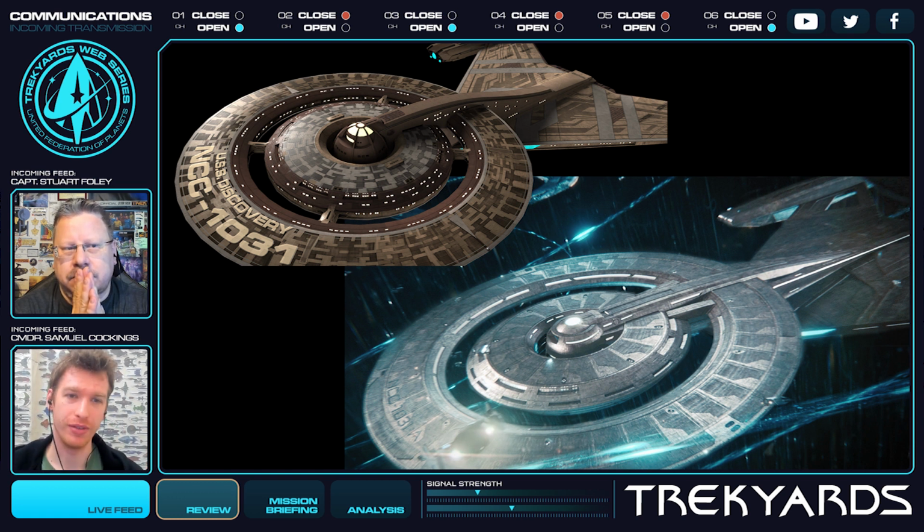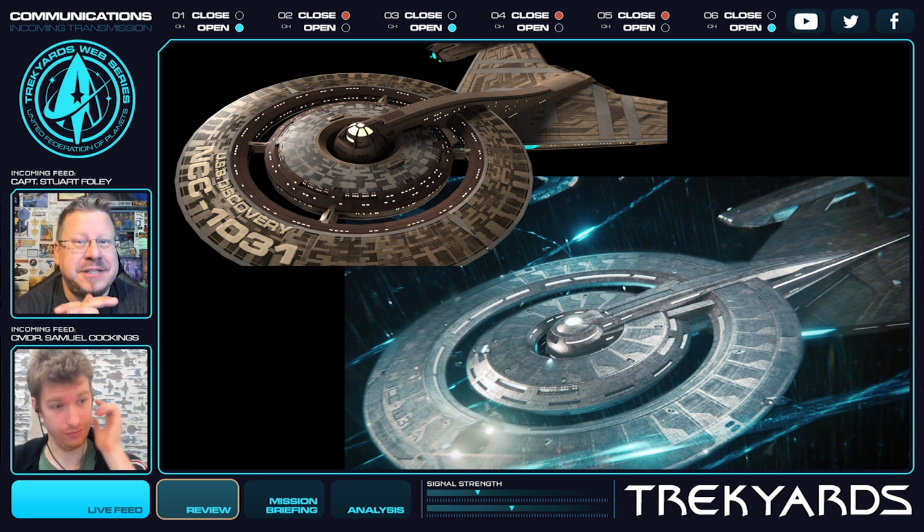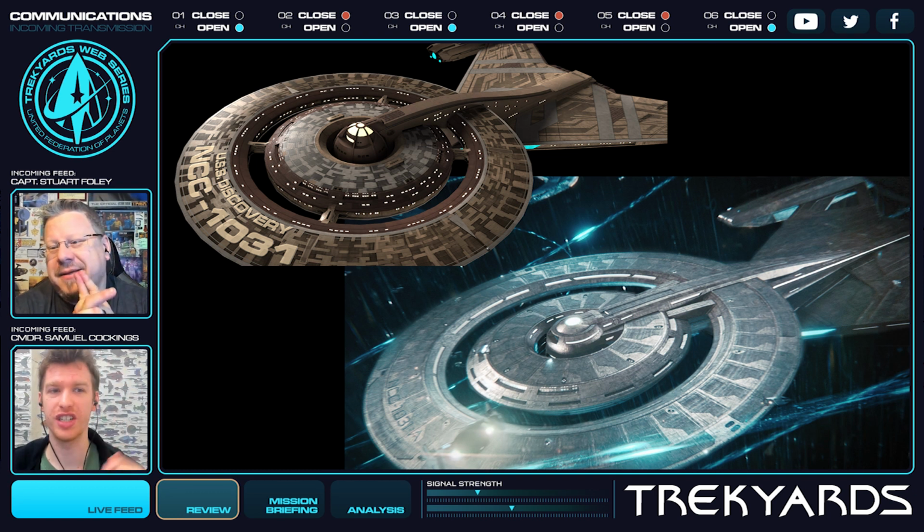Looks a lot better. The copper is gone. Thank bleep. Copper made no sense. And that was just because Brian said, I want copper. That was the only reason. It's also the story behind the registry number. Brian Fuller's a fan of Halloween. So 1031. You figure that out. But that's how decisions were made early on. So spins don't want to spin. There's no logic behind just because I want it.